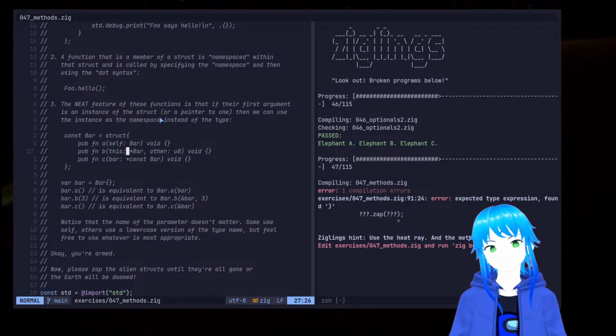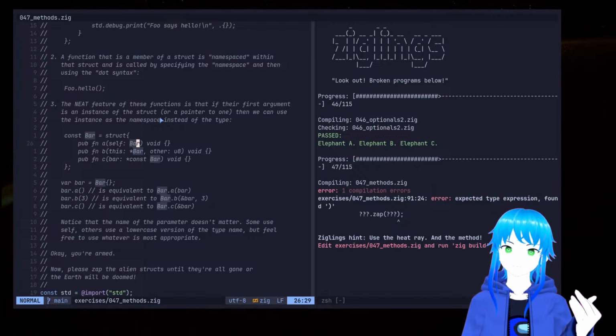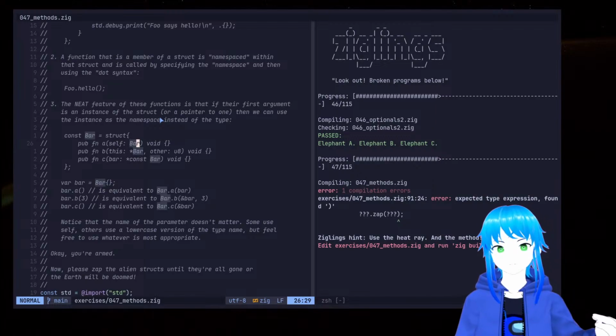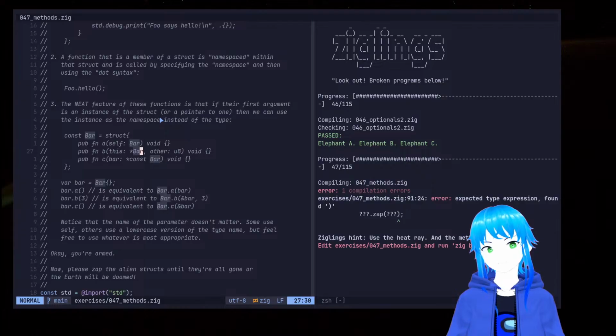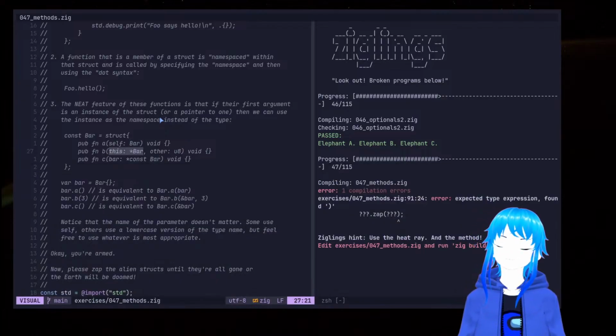Okay, what do we have here? Struct. Okay, this is similar to Rust or maybe Python as well.